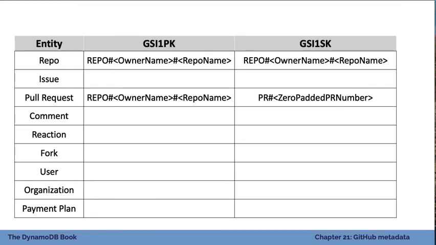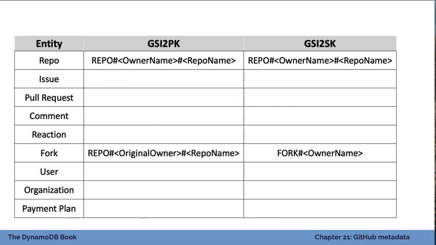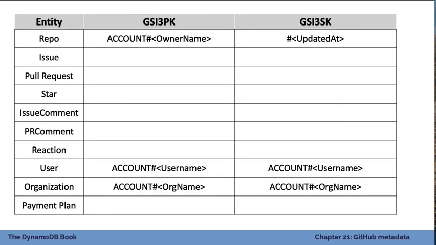We can also look here at that GSI1. We've got repos and pull requests because that's how we get that get repo and pull request access patterns. For that GSI2, we have repos and forks, which again, forks are just repos, just a different view of that repo, but that allows us to do that get repo and get forks for repo access pattern. And then finally, last GSI3 we have here, has repos, users, and organizations, because that allows us to say, hey, give me that account and give me all the organization or the repositories for that account as well.